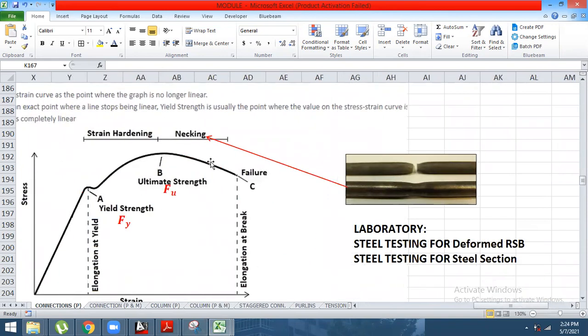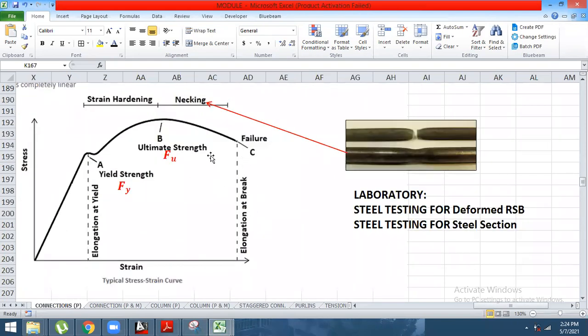Magfe-fail siya, bababa na yung strength niya. Its strength will go down until it will fail. So maririnig nyo yan, mag-YouTube kayo ng testing of steel bars. Then you would hear a sound na malakas, na parang pinutol. Imagine, puputulin nyo yung bakal, di ba? So maririnig nyo yan talaga. So it will come to its failure, which is you will get its breaking failure, or the breaking stress.